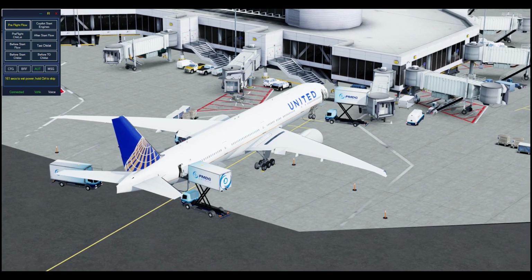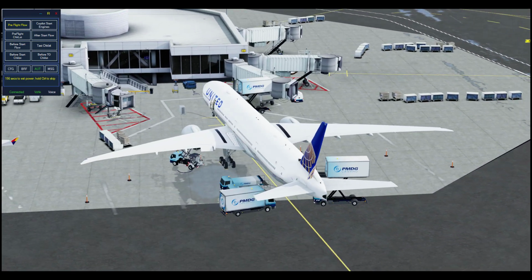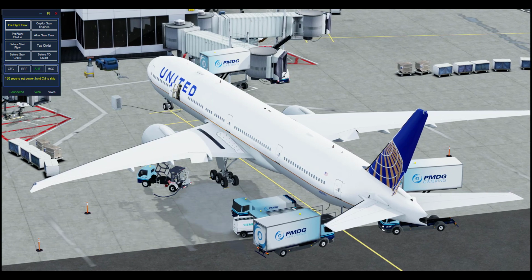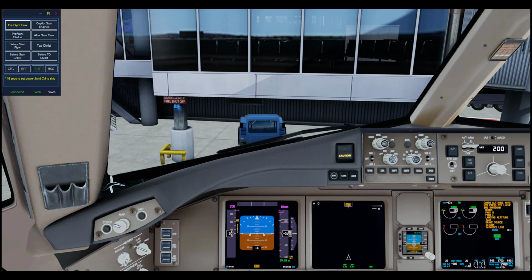Okay, so then when that truck comes up, and what did I neglect to do? Oh, it is opening the other cargo door. Look at all this going on, and this is just all that comes with it. So, you know, sweet. All right, gotta get back to work.